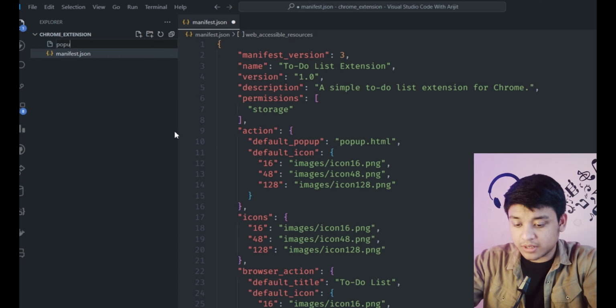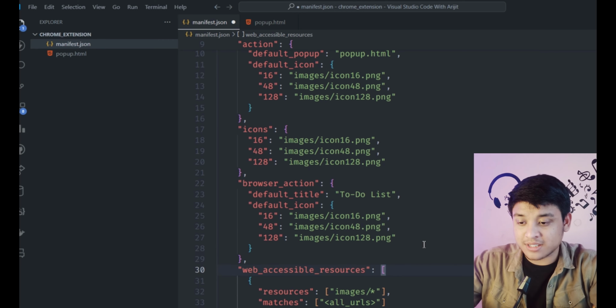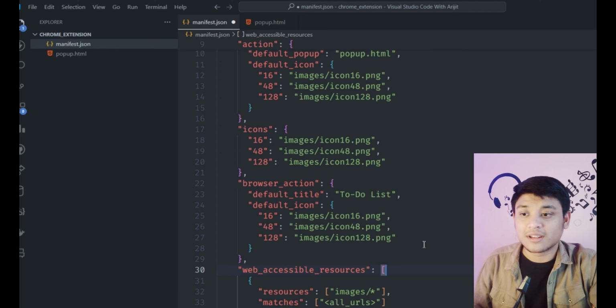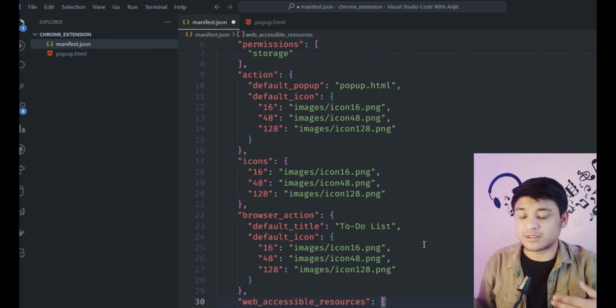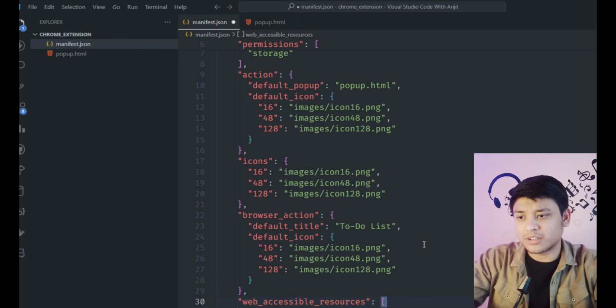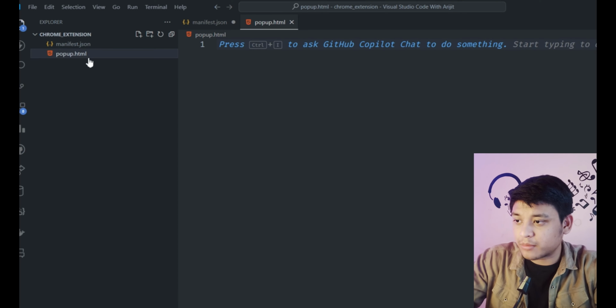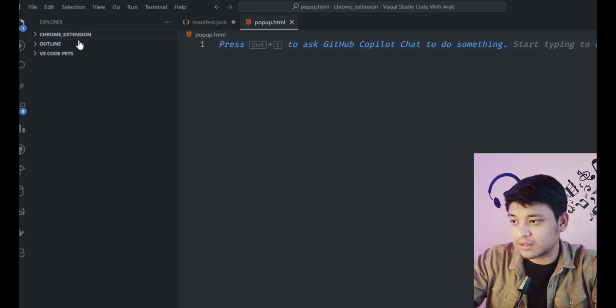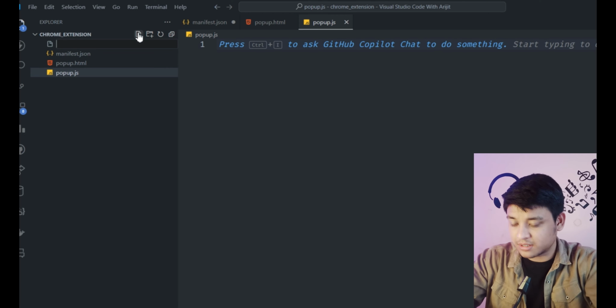So let's create a popup.html. This will be your simple to-do list that you can use everywhere. It should be very simple because we don't have a content script or background script. For a to-do list, what would we do with that anyway? The to-do list will be just a popup, so it's fine. If we have a popup.html, I know for sure we'll have a popup.js because it's a to-do list obviously, and we'll have a popup.css.